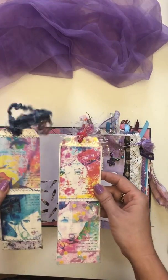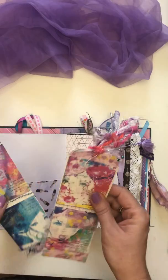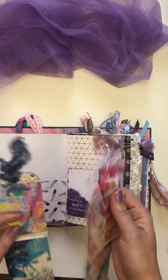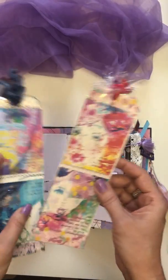Then I have these little tags that I sew together with a lot of fun little thread and different types of ribbon and things like that. And then making little bling, of course. Everything needs a little bling for those.